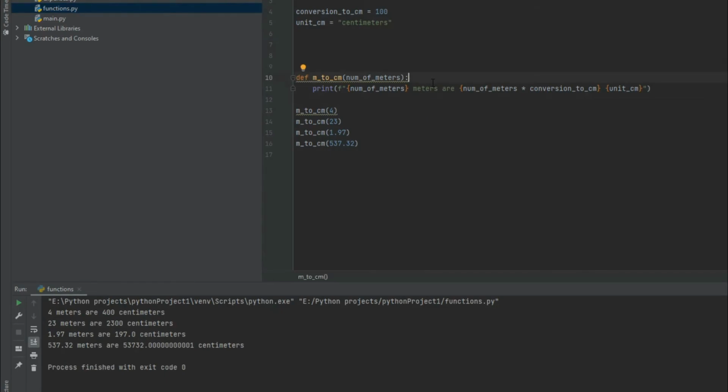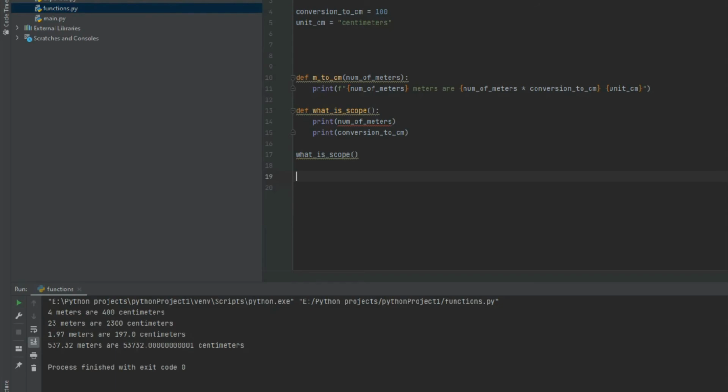But for example, if I want to make a new function, and let's say we call it what is scope, and then inside this function I want to print, for example, this number of meters, and I also want to print conversion to centimeter, and then I want to run this function what is scope, so that we are not messed up.